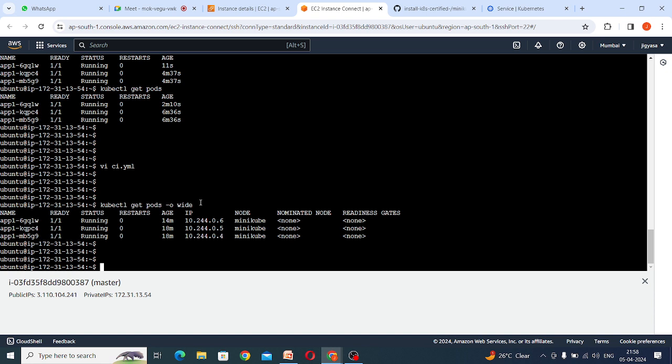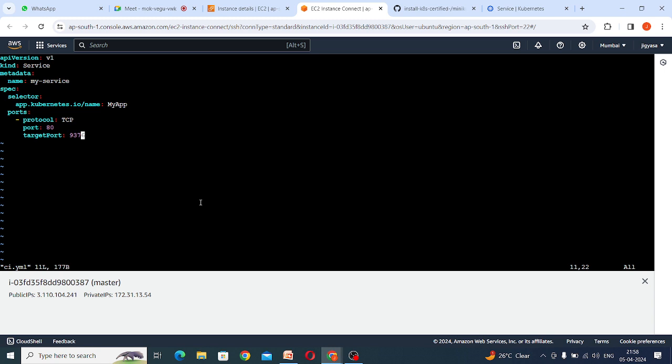This is the logic, the concept of Cluster IP. So how to get the cluster IP? First of all, I need to check the label. What should be the name of the cluster IP? This is a Service, API version v1, kind Service. You are creating the Service, so the S should always be a capital letter, otherwise it will show an error. Metadata: what is the name of the IP? Cluster IP.